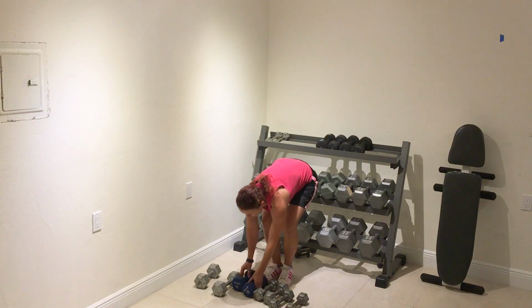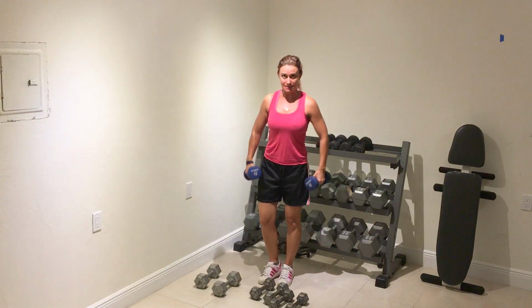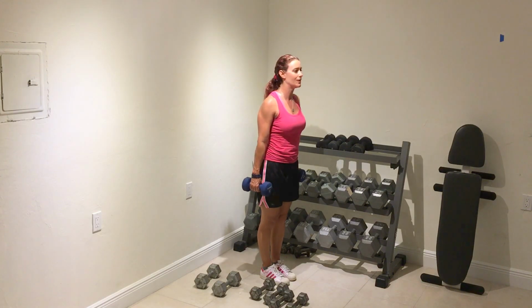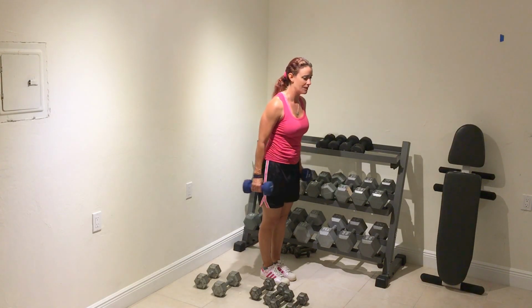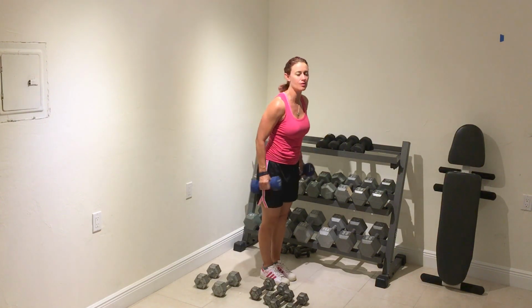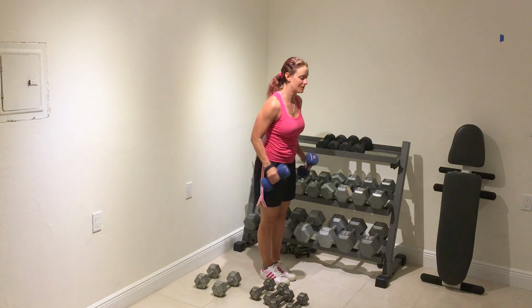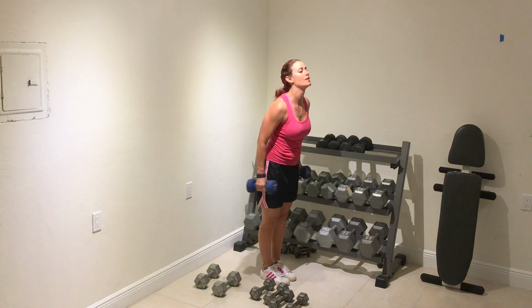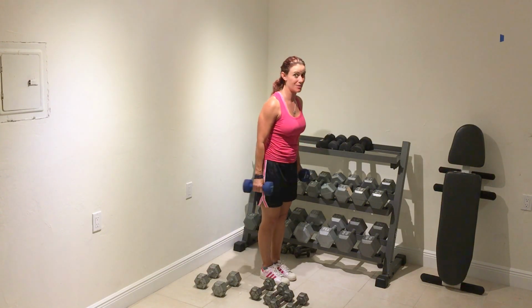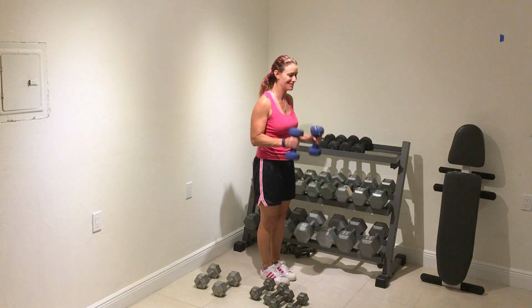Going into hammer curls. You can get a little heavier on this. Again, nice and strong. Prepare and let's work. Slowing it down. Controlling it. Should be getting really heavy right about now.